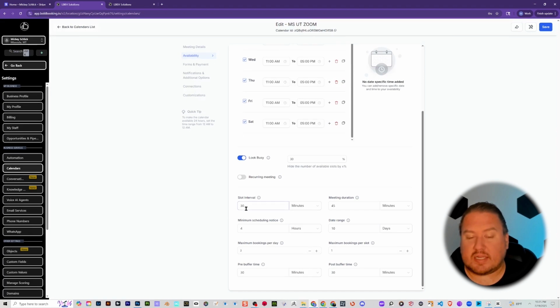So this means that when people are looking at your appointment, it's going to say 1:32, 2:33. Your meeting duration, I've set it to 45 minutes. Minimum scheduling notice is 4 hours. Really, we could do an hour, but I don't know where I'm going to be, where anybody else is going to be. If I set it up to the point where I can do the Zoom through my phone and it records and gives me the notes in the same way, then we can make that pretty short notice. But 4 hours is generally enough to be certain that I'm going to check my phone in that time.